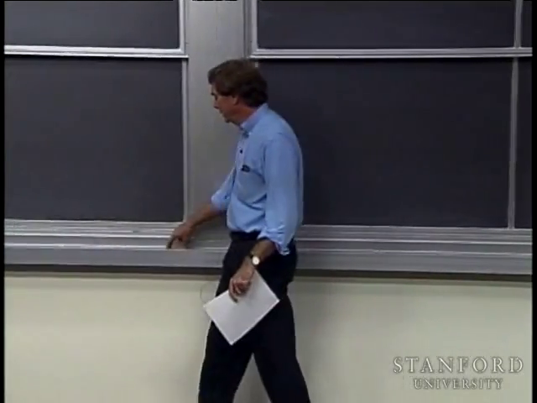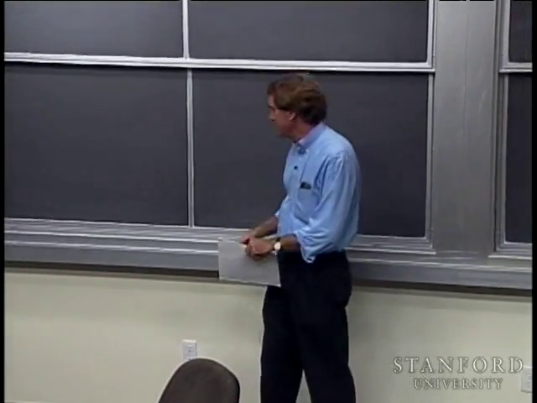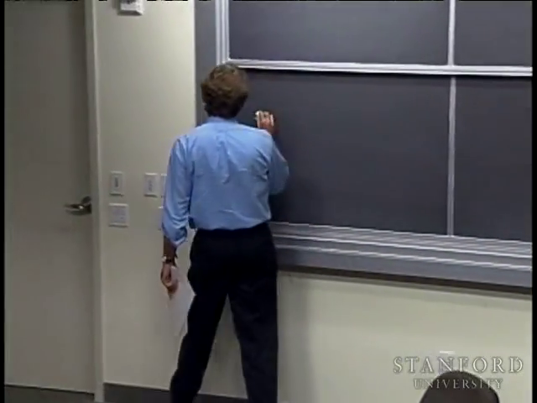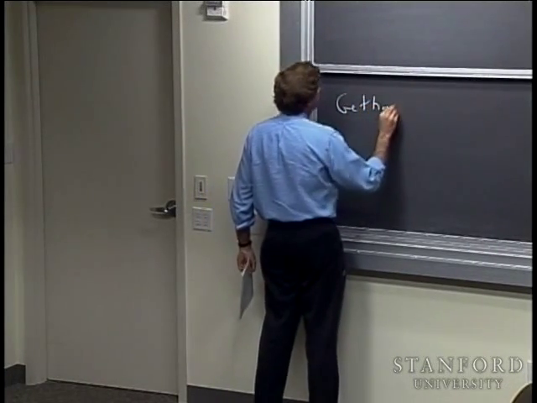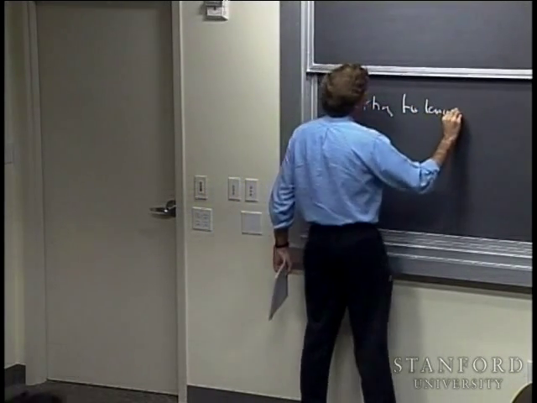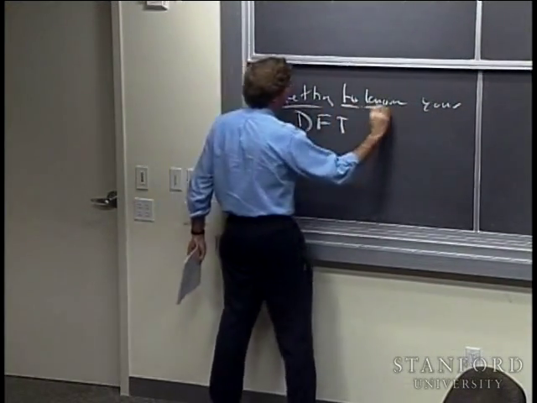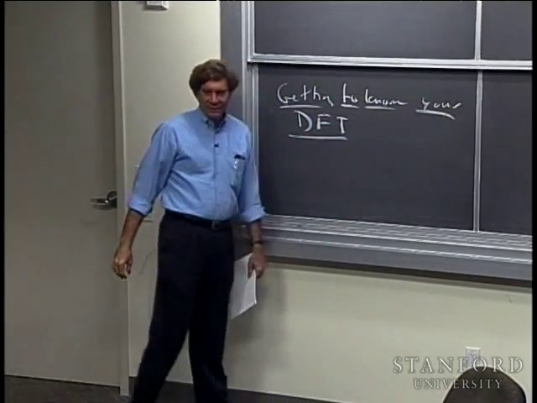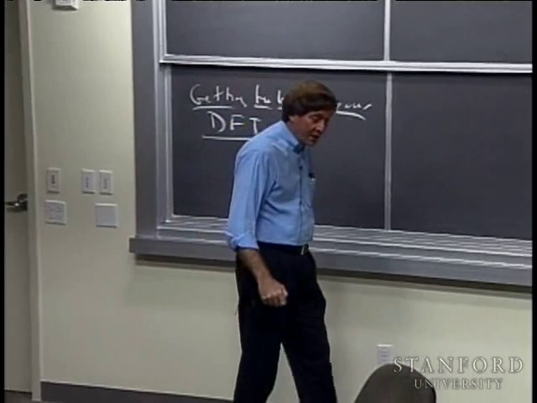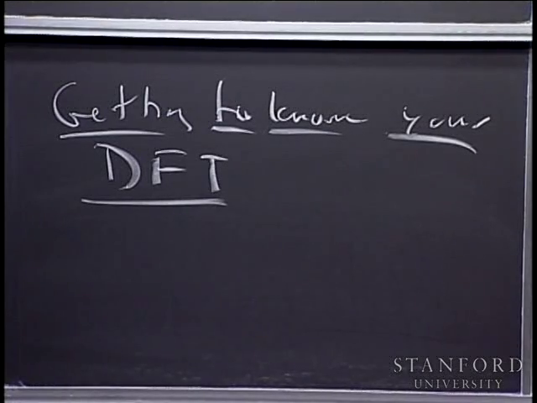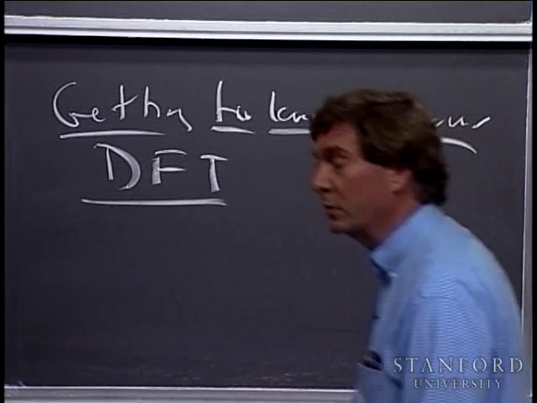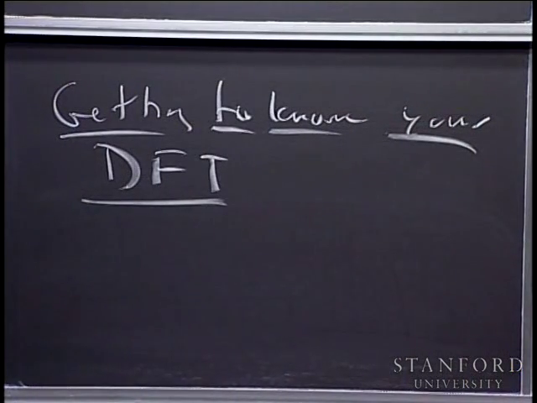Today we're going to continue with our discussion of the DFT. This is getting to know your DFT, your discrete Fourier transform. Now, the subtitle, I would say, should be, you already know it. All right? The point of the way we're talking about the discrete Fourier transform is that it can be made to resemble the continuous Fourier transform in a great many ways. So the intuition that you built up for the continuous Fourier transform, the formulas that you've learned to work with, and so on, really all have analogs in the discrete case.